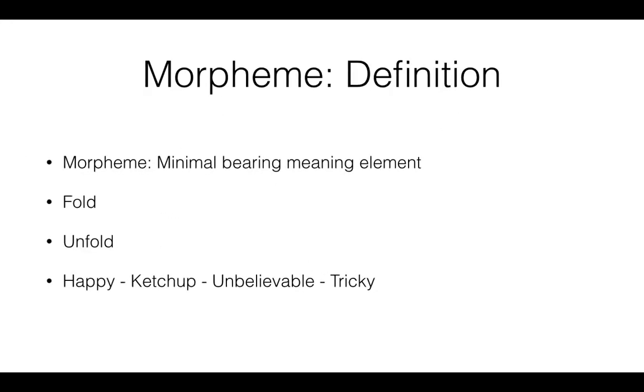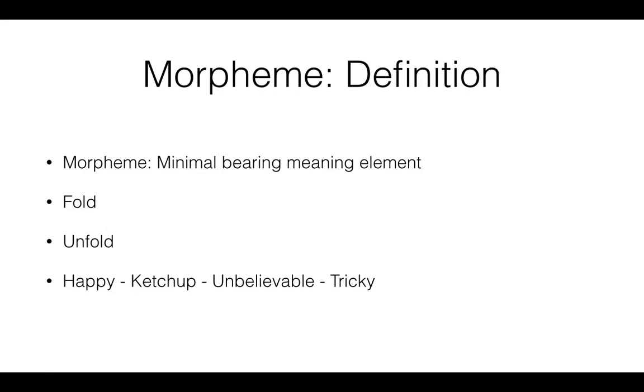Now, let's see how we can define a morpheme. A morpheme is defined as the minimal meaning-bearing element. And let me tell you again, I'm using the same references as I told you last time: your main book, Linguistics by Oxford. I'm also using some video tutorials online by the Virtual Linguistic Campus from a German university, in addition to other references which I introduced in the first lecture of this course.